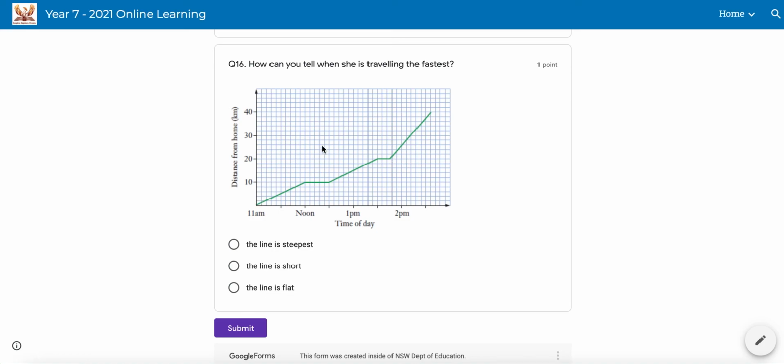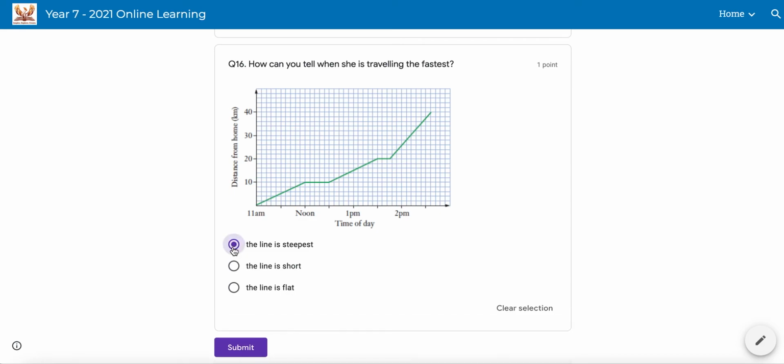We're looking for a steeper line, okay? And you can tell because when we said that she was resting, these flat parts here, she's not moving very fast when she's resting, is she? She's not moving at all. So the slowest she can go is going to be this flat line. So it makes sense that the fastest she can go is going to be when the line is really, really steep and the opposite of flat. So we're looking for the steepest part of the line. That will tell you when she's traveling the fastest. So the answer is the line is steepest. And the part where it's steepest is over here. So clearly at around 2 p.m. or at around 1:45, that's when she started traveling really, really fast.